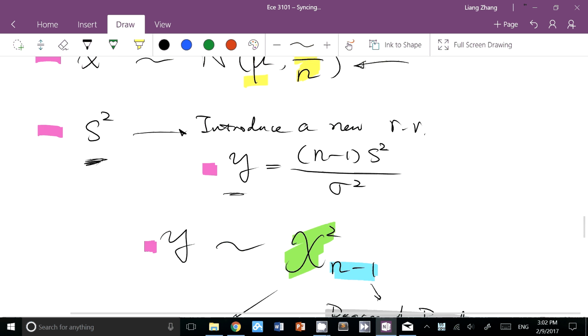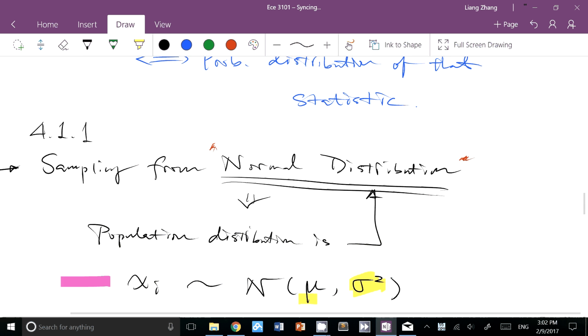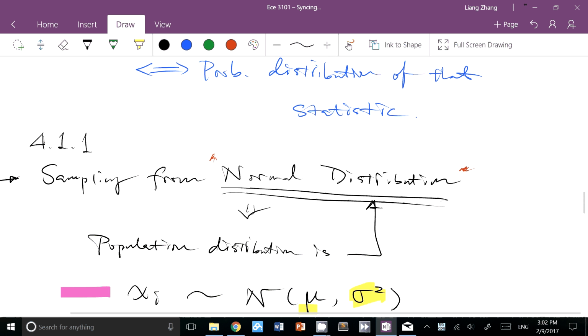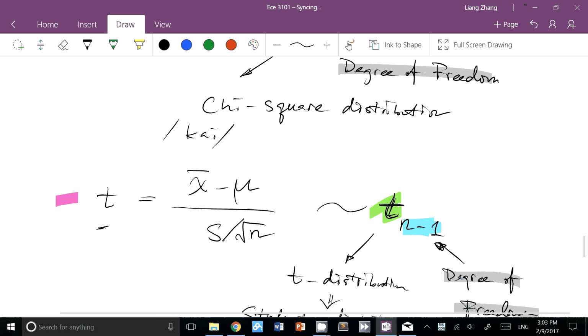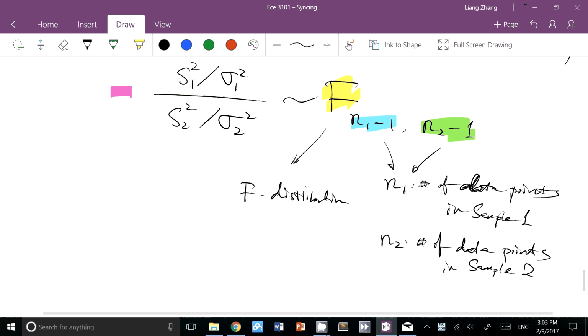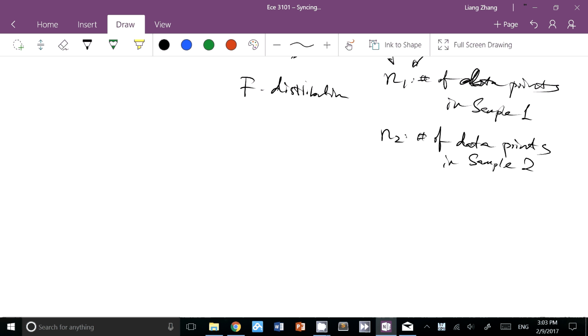In our previous discussion just now in the second video, we basically stated, well, if your population distribution is a normal distribution, then what happens to x bar, what happens to s squared, and if you have two populations we're drawing a sample from, what happens to their variances. Okay, so in this part, let's look at another commonly seen scenario.